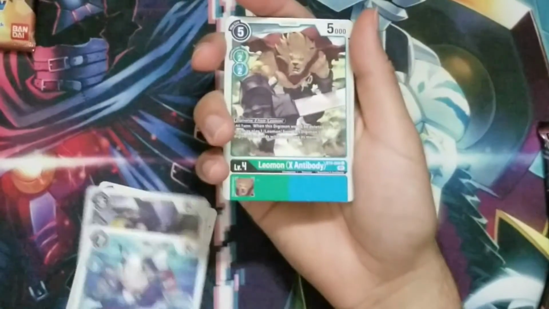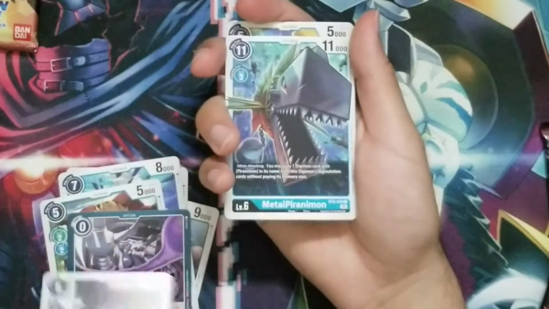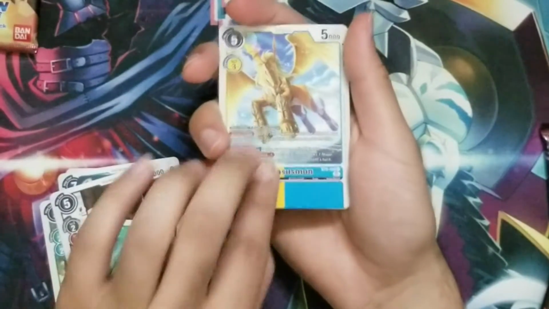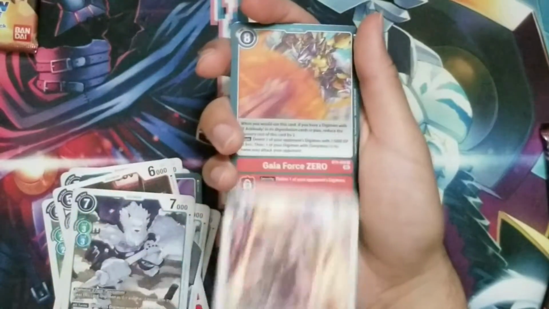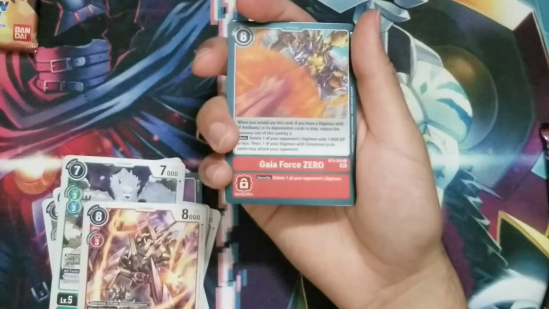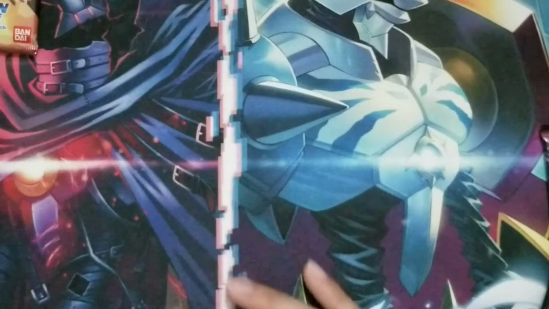If not, well, whatever. Not a bad box overall, but I don't know. Everyone always wants that good stuff, you know? The good god rolls. Good pulls. Okay. Gia Force Zero. Cool Boy. Nice. Okay. Always cool to see him. Yeah, you know.